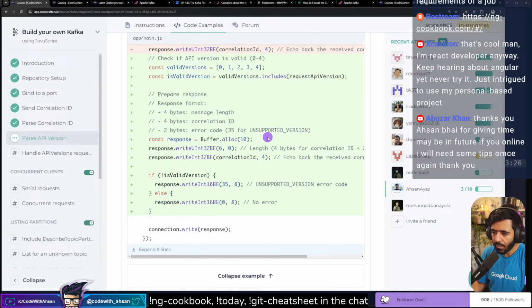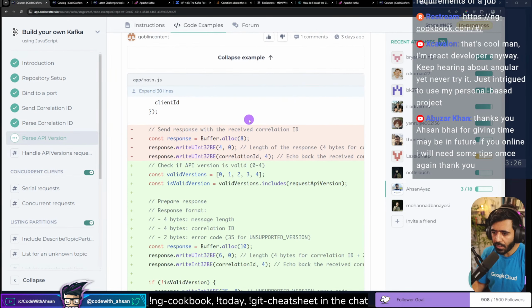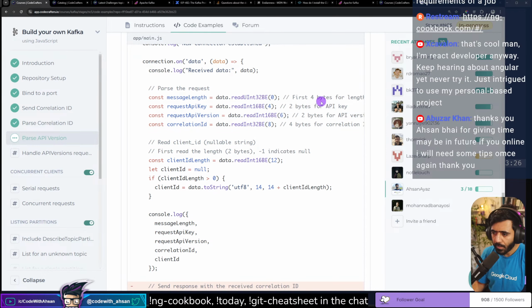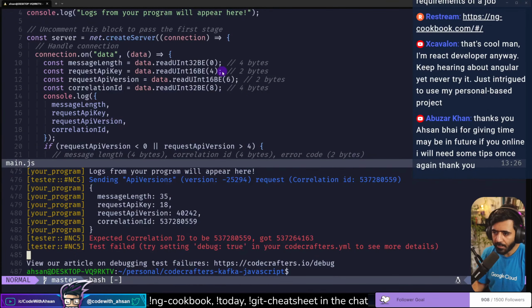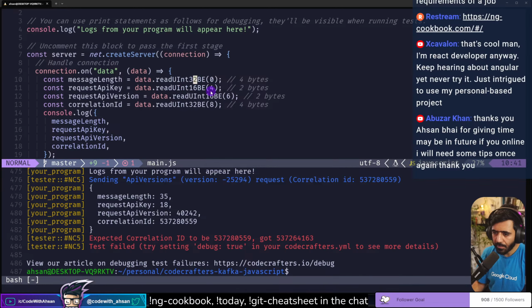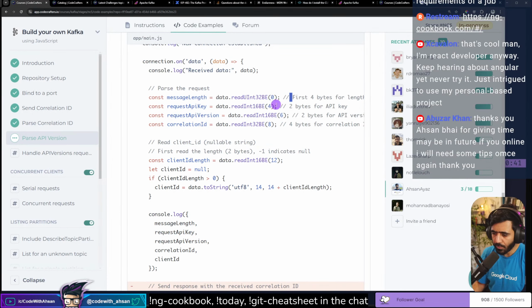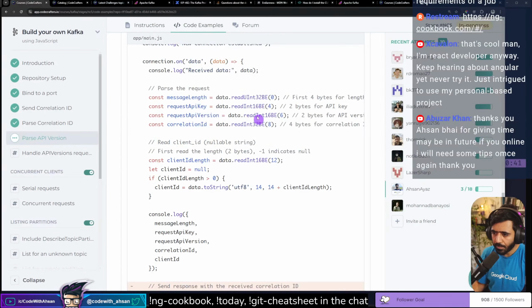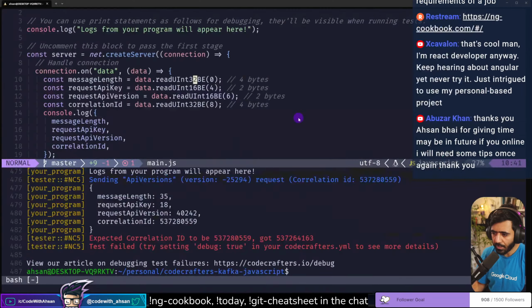Okay, let's see. So when we read our correlation ID, we have the first 4 bytes for message length. Then the request API key, is that 4 bytes also? No, so two bytes for the API key. That starts from 4, which makes sense. And then we have request API version, which is again 2 bytes, but that starts with 6.